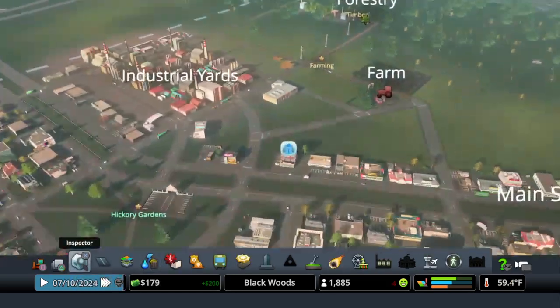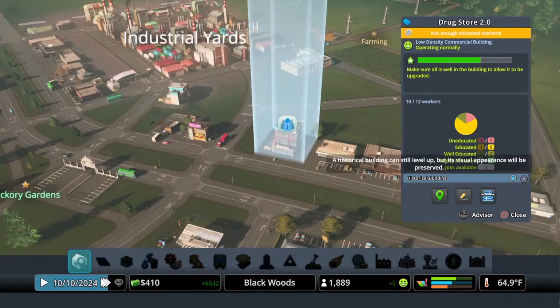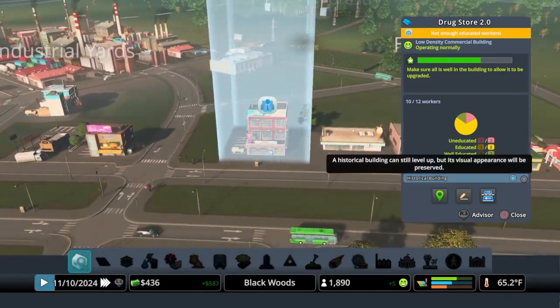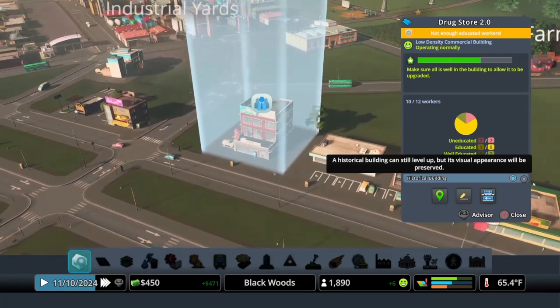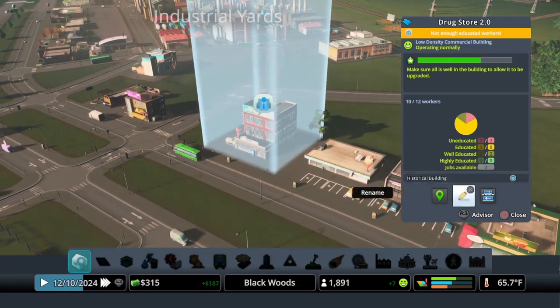We're seeing one of the first famous problems you'll have here, which is not enough educated jobs. So you'll see this happen when your low density commercial starts to level up. You can see this building is level 2, and all of a sudden it says not enough educated workers.